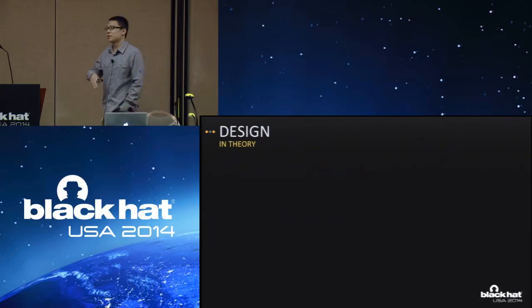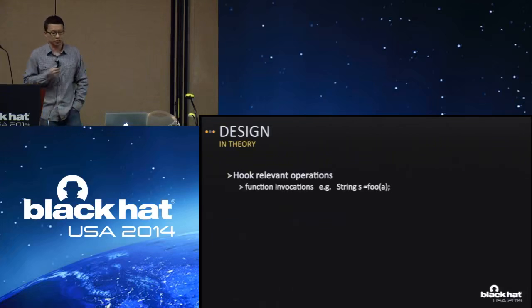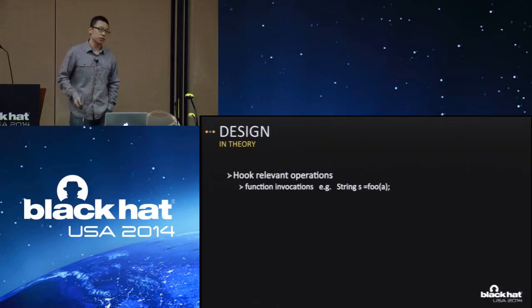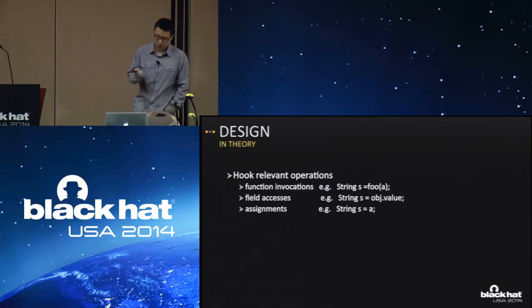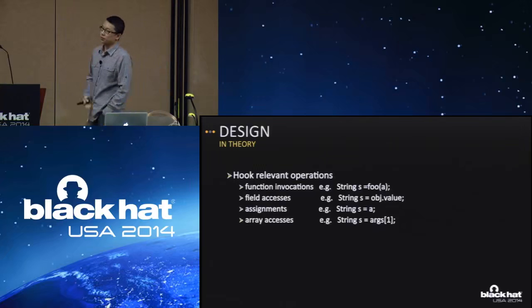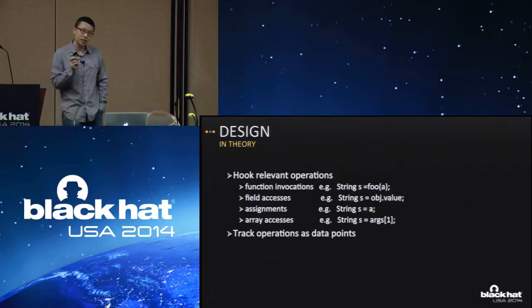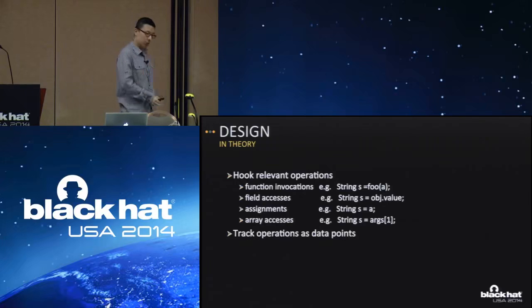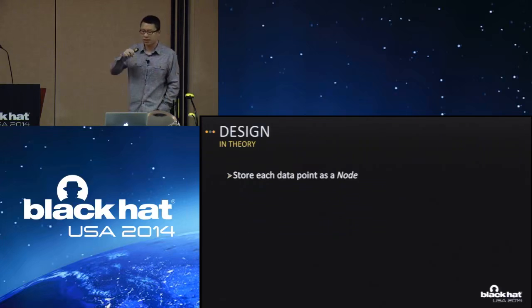On a very high level, how it's designed is that we want to track all relevant operations, whether it's function invocations or returns, field accesses or storage, assignments from one object to another object, retrievals or storage, or any other kinds of operations. We track those operations and we store the data flow, a data point, into a node object, which you will see on the slide as a node.